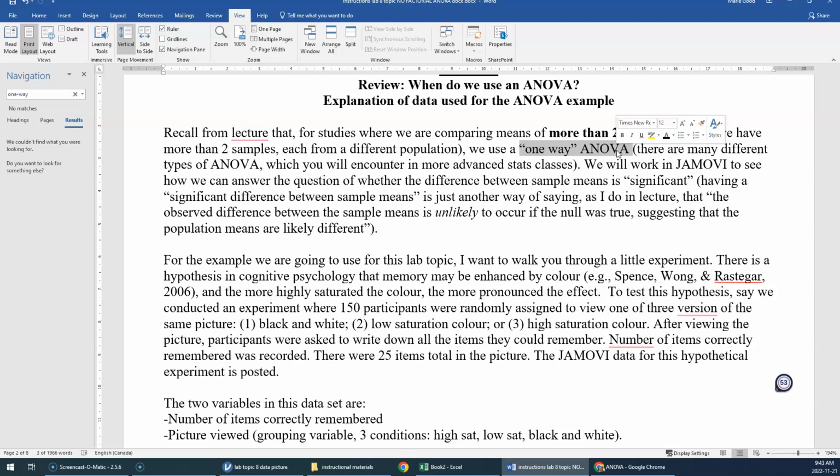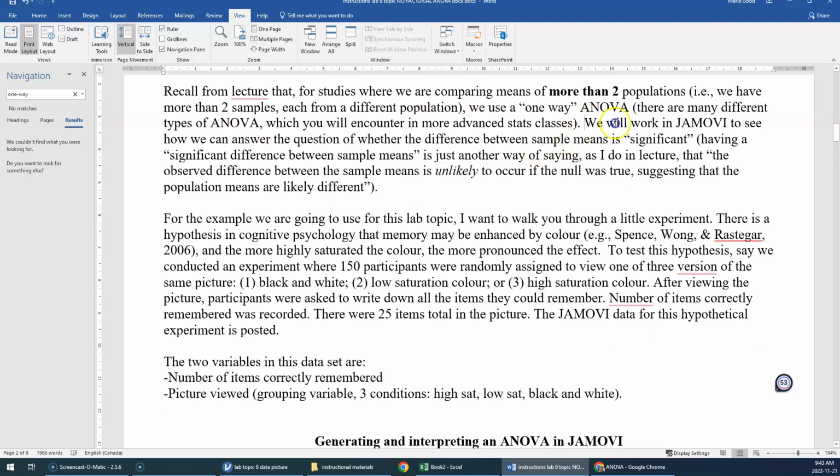But what we cover in intro stats is typically just the one-way ANOVA. And I'm just going to call it ANOVA for the sake of brevity for this class. So we are going to work in Jamovi to see how we can answer the question of whether the difference between sample means is significant.